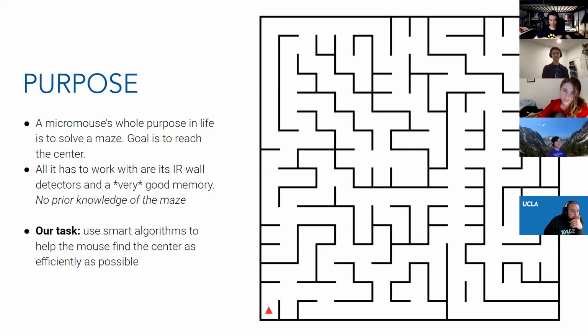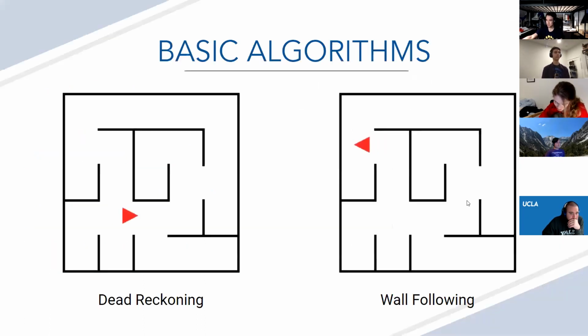So the end goal of Micromouse is to get your little robot to find the center of a maze. Typically it's a 16 by 16 maze. This year, that's a lot of cardboard. It needs to get to the center of the maze, and all it has to work with is its internal memory on the microcontroller and the IR sensors that will be in the form of your IR breakout boards coming soon. So the task is to use some smart algorithms to make it happen.